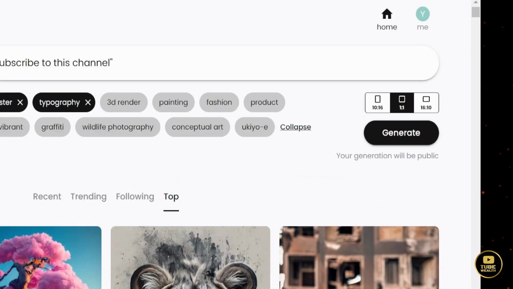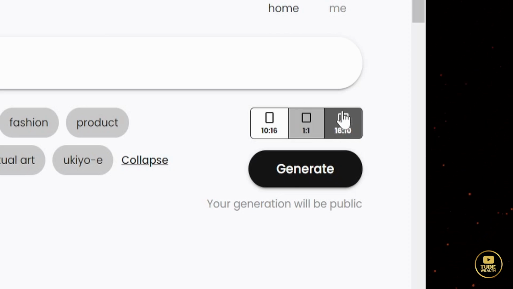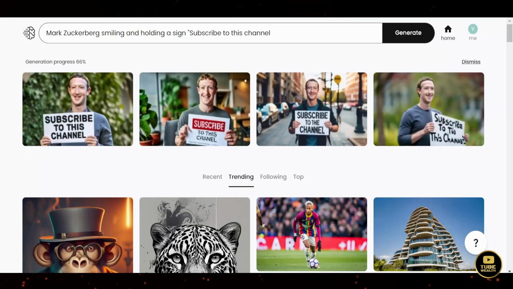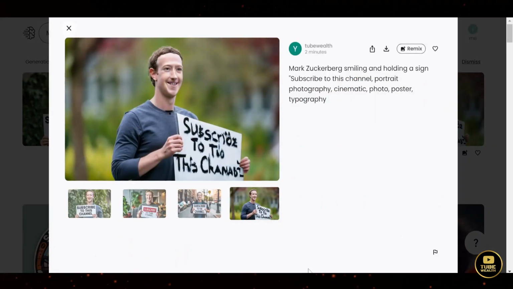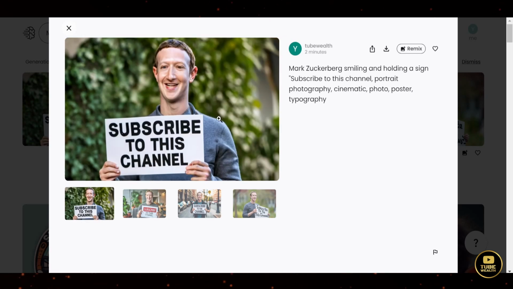What we can also do is choose the aspect ratio here. You can see different sizes. For this example, I'm going to use the 16:10, and then click on Generate. It takes a few seconds to generate your images, and you're going to get 4 different types of images. As you can see, it can't always do the text that you actually put in. Sometimes there's an extra letter, and sometimes it just completely messes it up. But then it also does create some really nice images.